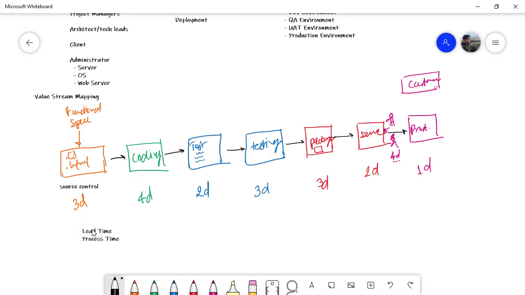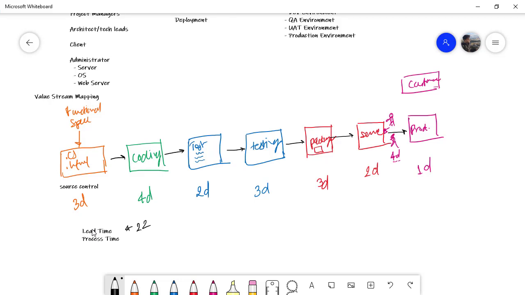So lead time is the total amount of time, the total number of days taken from when the requirement arrived to when the customer saw that requirement. So let's go ahead and start adding it: 3, 4, 7, 8, 9, 10, 11, 12, 13, 14, 15, 16, 17, 21, and 22. The lead time in our example is 22 days.